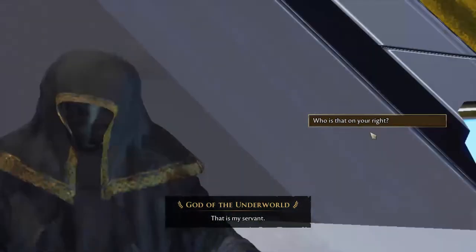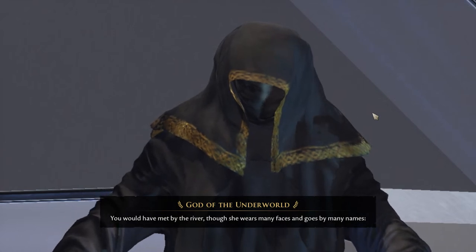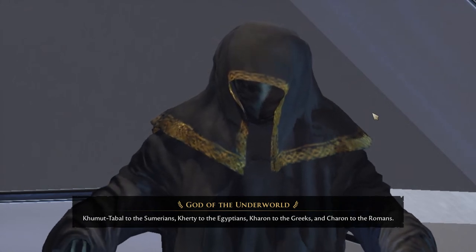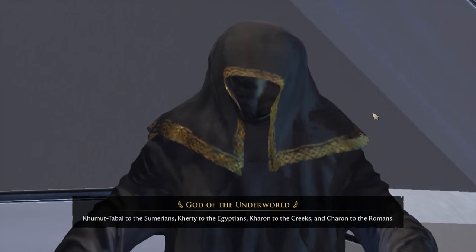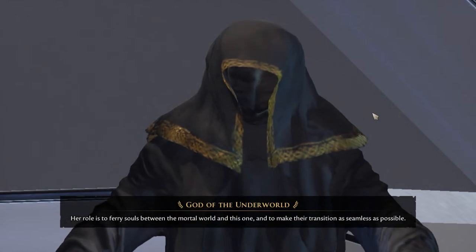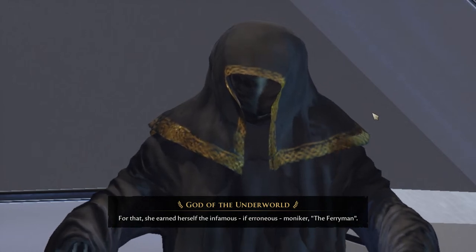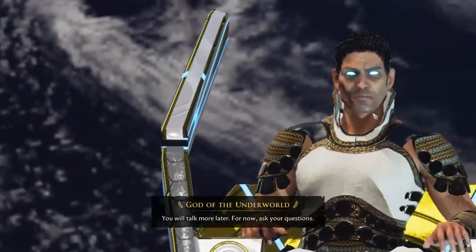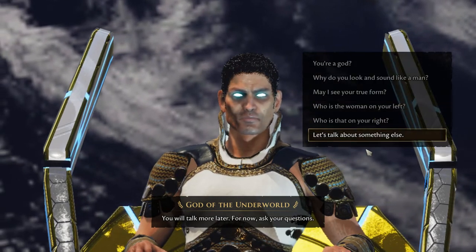Who's that on your right? That is my servant. You would have met by the river. Servant of many faces and many names. Kumutabal to the Sumerians, Kirti to the Egyptians, Charon to the Greeks and Charon to the Romans. Her role is to ferry souls between the mortal world and this one and to make their transition as seamless. For that, she earned herself the infamous, if erroneous, moniker, the Ferryman. You will talk more later. For now, ask your questions. Let's talk about something else.